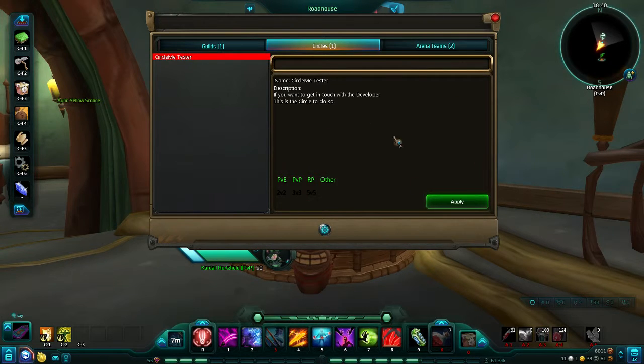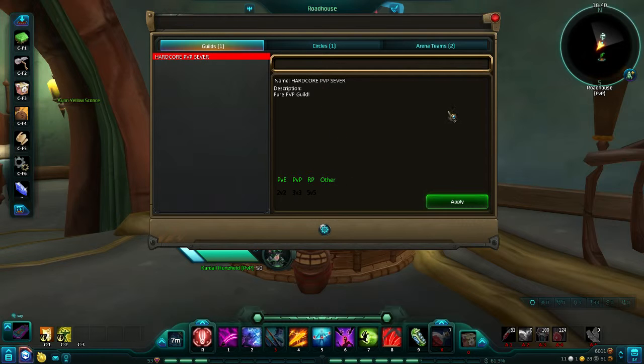If I click on CircleMeTester, this is the tester guild. If anyone sees me online and sees this one, make sure you go ahead and apply. Yeah, and we'll see what we can do here. In the guilds it's exactly the same thing, so nothing new. And then we get into the really fancy stuff.